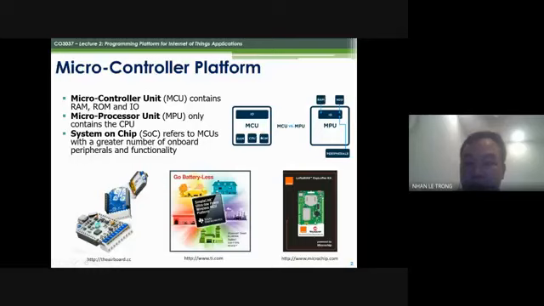The price is also very cheap. With the microprocessor unit, you can upgrade the I/O and peripherals, like your RAM and your secondary memory. However, because they are not integrated in a package, they are not durable and reliable, and the price is also very high.